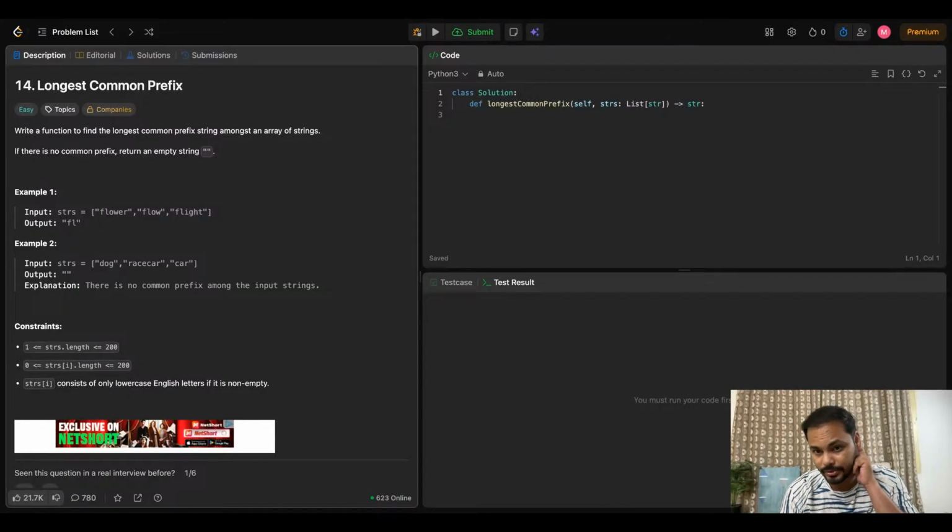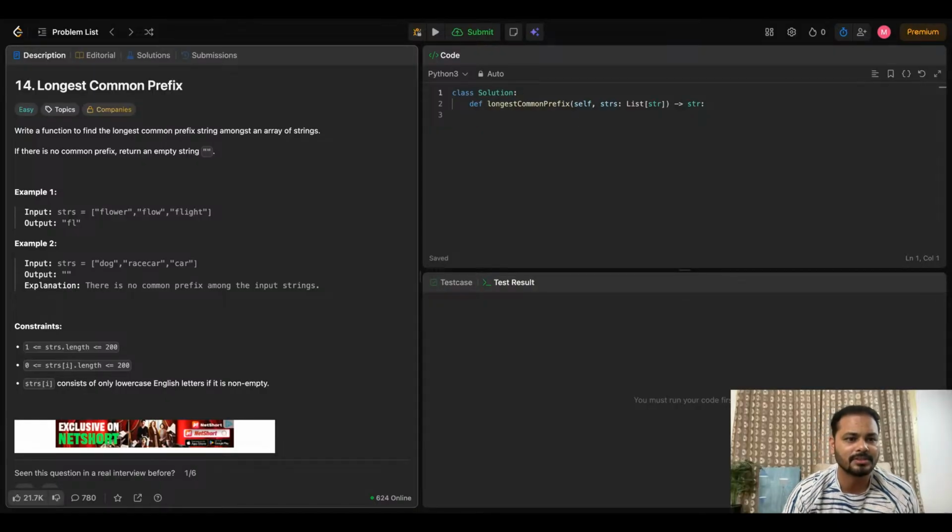We are doing the string chapter. We are supposed to write a function to find the longest common prefix string among an array of strings. If there is no common prefix, return an empty string.